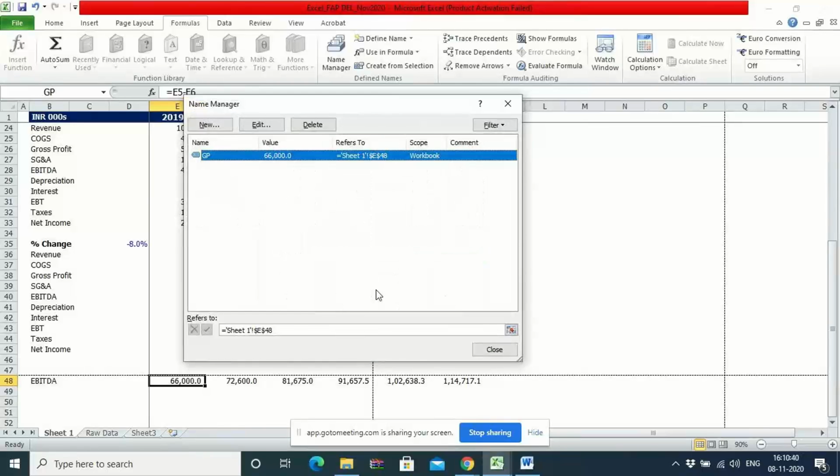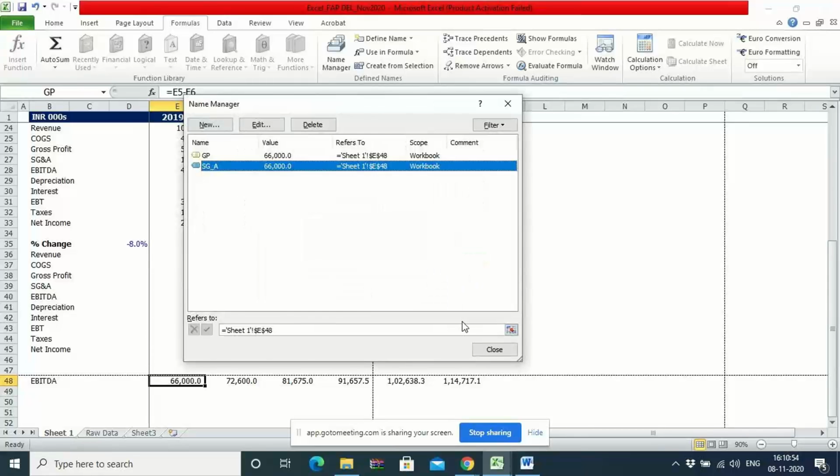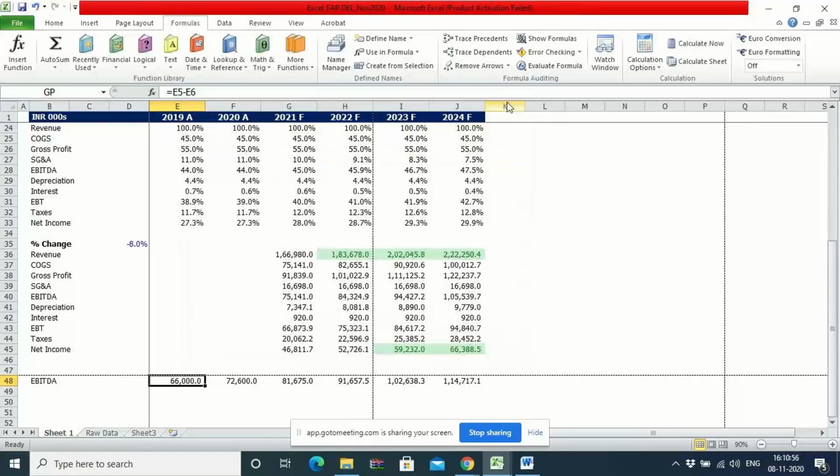Done. I create one more, because to compute EBITDA I need GP and I also need the SG&A. So I do an SG&A here. Done. Now let's see what happens. We'll do some deliberate trial and error.